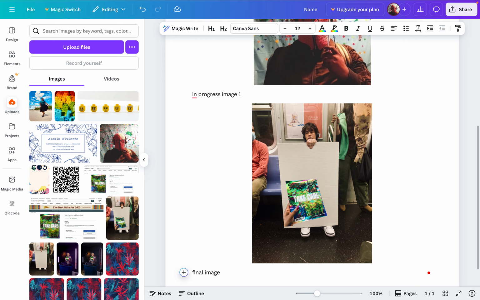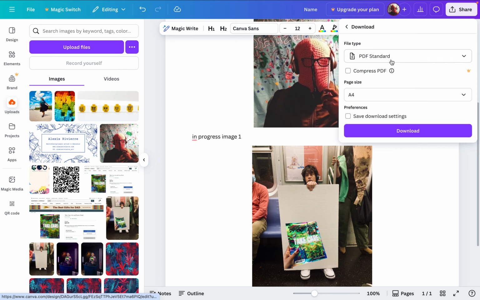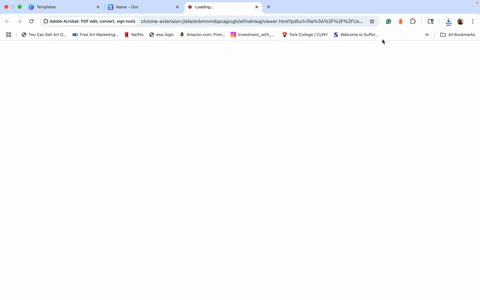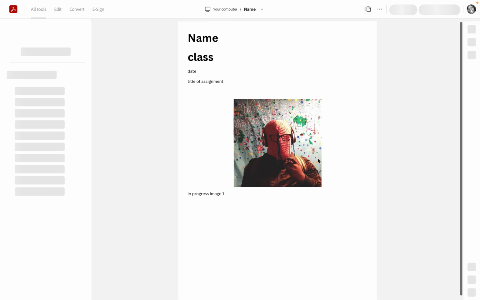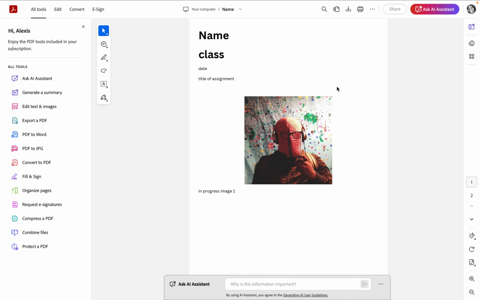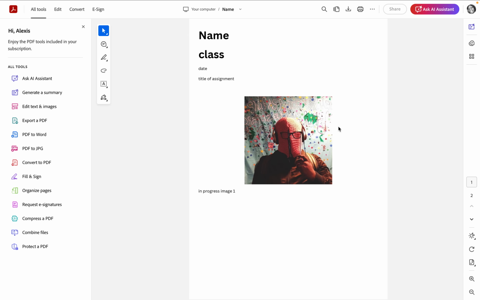Up here in the top right corner, you see the word share. You hit share, it says download. You can literally download for free as a PDF. So now, as you see down in the bottom right corner, it is downloading. Boop, it drops into my computer. I can change the file name to something appropriate for submitting to the class. I did give instructions on how to do that. But as you see, now we have a proper PDF that can be submitted to the class.